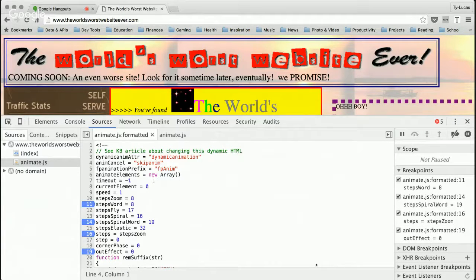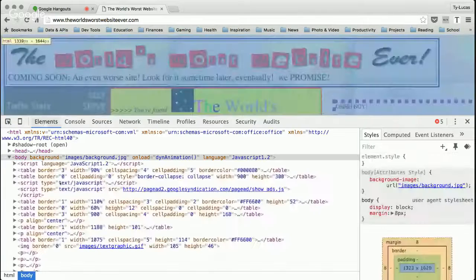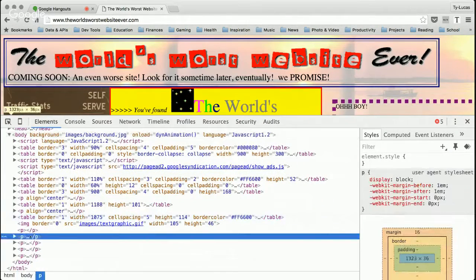Another really useful type of breakpoint, or two actually, is DOM breakpoints, which I can't create from here. But if I were to go back to the Elements tab, I could pick a DOM element I cared about, let's say this paragraph tag, and I could set a breakpoint on different events. So if the DOM node's style was modified by CSS or JavaScript, I could set a breakpoint to alert me when that happens and stop execution. If the node gets deleted through code, like jQuery, I think it's .remove or something like that, or delete, I'm not sure, haven't used it in a while, you could set a breakpoint there through the Elements tab.